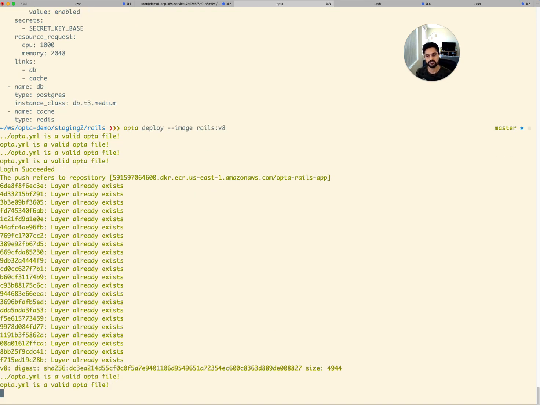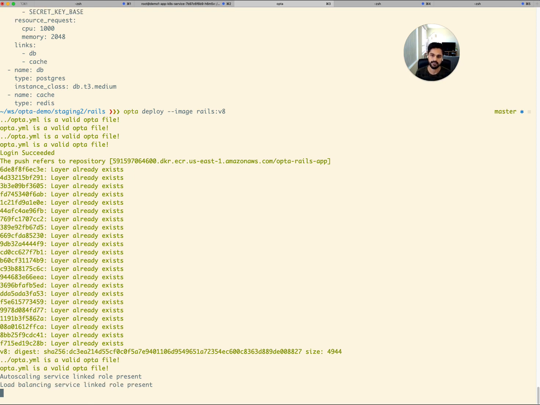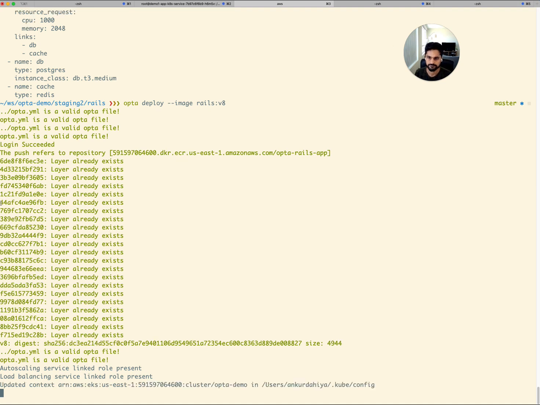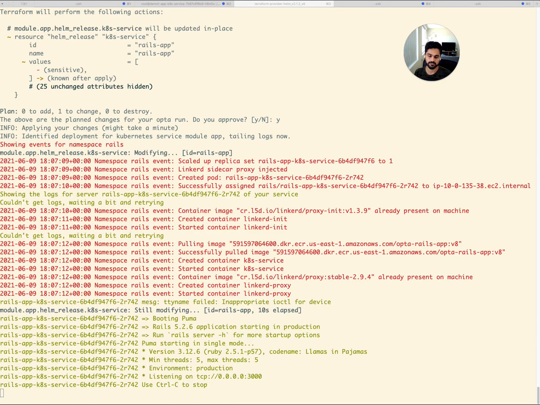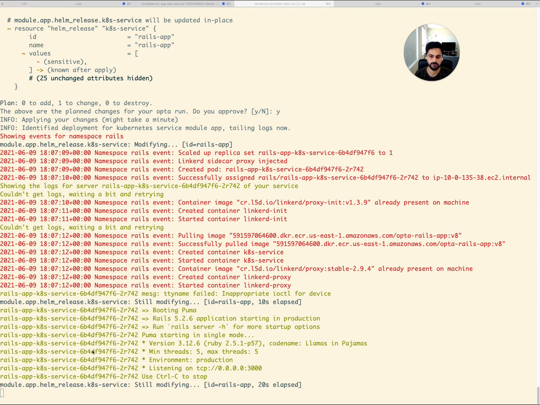It's going to push this Docker image to ECR, and then it's gonna begin the deployment. So it looks like the deployment is in process right now, and you can see live logs being streamed from your Kubernetes cluster. Looks like our application has now started.